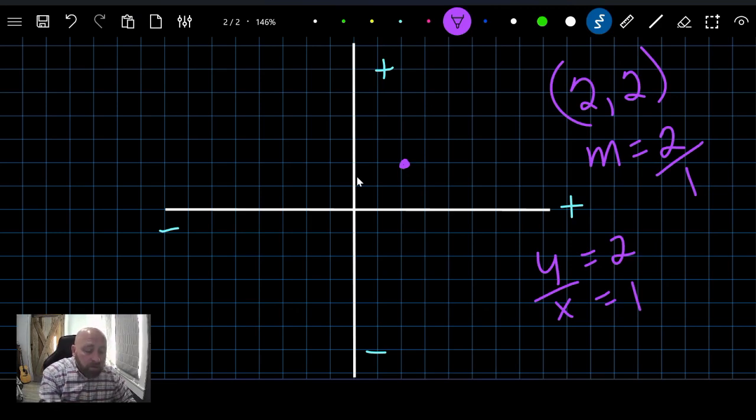So here's what we want to do. We want to come to this point that we have, and we want to go up 2. Why? Because it says our y is 2. So 1, 2, and then our x is 1, so we're going to go 1 over, so our point is going to be right there. And this is going to be our line. Okay? So that's the way you do it when you have a point and a slope. You put the point on there, and then you count the slope out. If it's negative, make sure to go down. If it's positive, make sure to go up. On the x, if it's negative, go left, and if it's positive, go right.